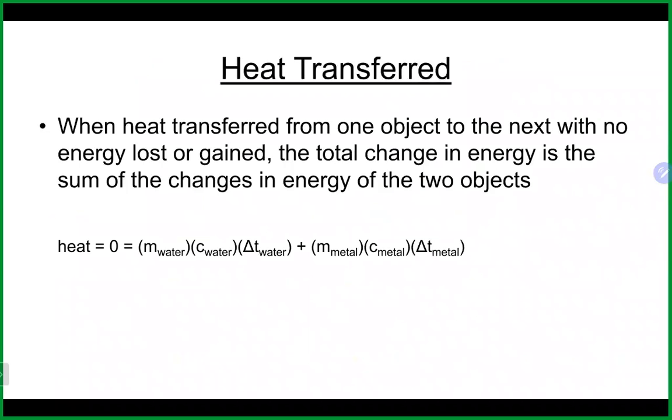All right, so next thing we're going to talk about is a process where there's a transfer of energy. So when heat is transferred from one object to the next, the amount of energy that is lost by one object is the exact same amount of energy that's gained by another. So as we talked about, this is a perfect transfer of energy from one place to the next. Very commonly, this occurs, and it's going to occur today in lab when we do the experiment.